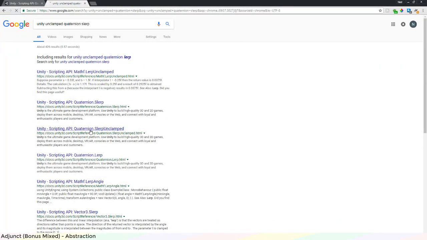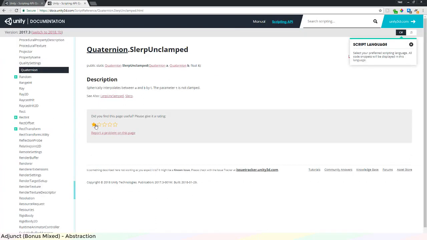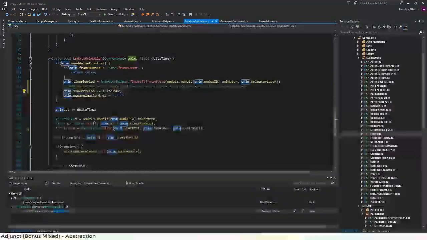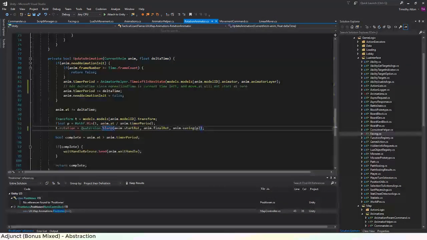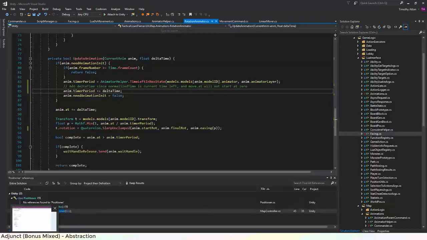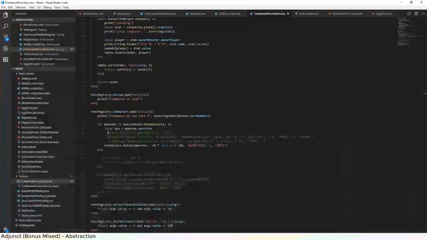Oh, okay, there is a slerp unclamped. So they apply it for this, but not for vector 3 lerp, which, whatever. So we'll want to use this, because then we can use the elastic and other easings that go slightly out of the 0 to 1. Let's see. We can test that here with the elastic.